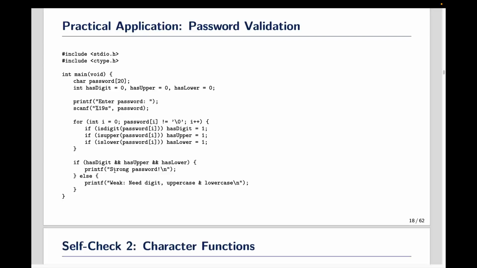In fact, this will be a very good assignment for you. Change this code which is right in front of you to ask the user to enter the password again and again using the do while loop, and check inside the while loop if the password is okay according to your limitations, and add another limitation of adding a punctuation mark inside your password. So in this password, you have a digit, an upper, a lower. Add the punctuation marks, and also add how many digits should be there inside your password. This is a very good assignment to use all of this.